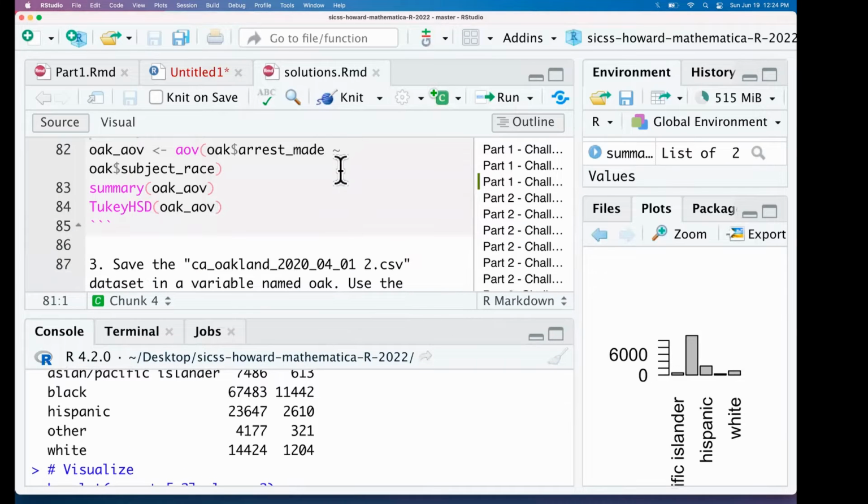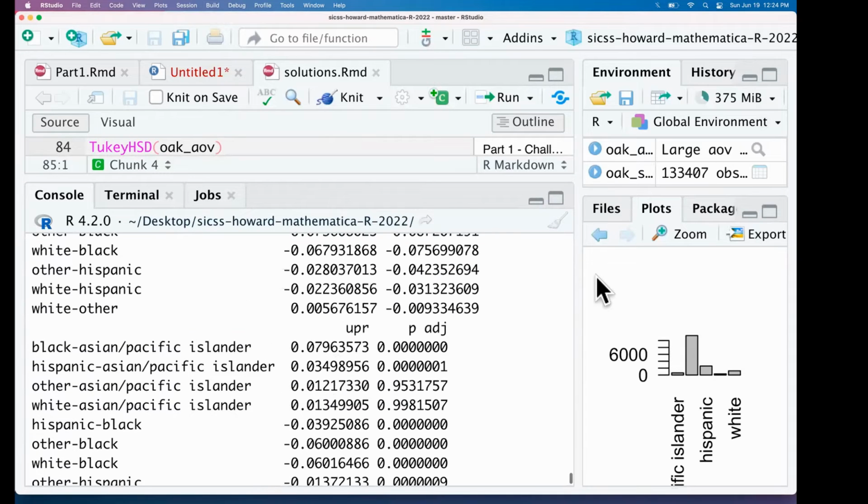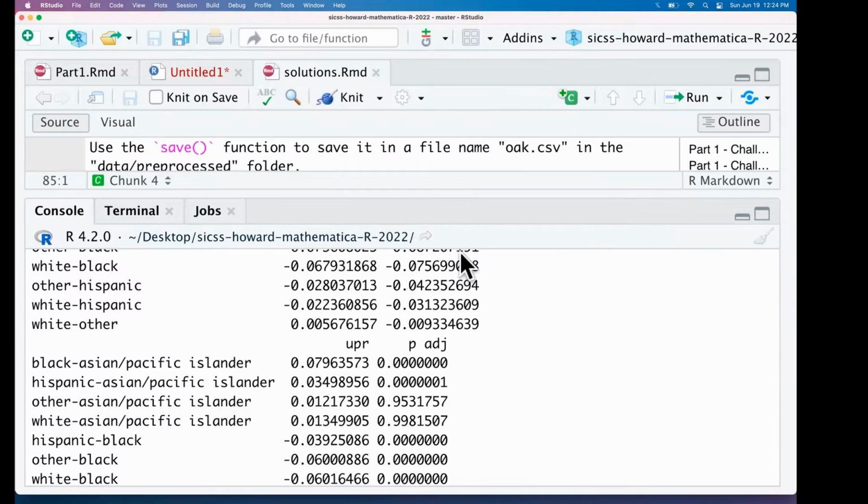Okay, and then we can plug this into an ANOVA like we did above and see that. Make this a little bigger here.